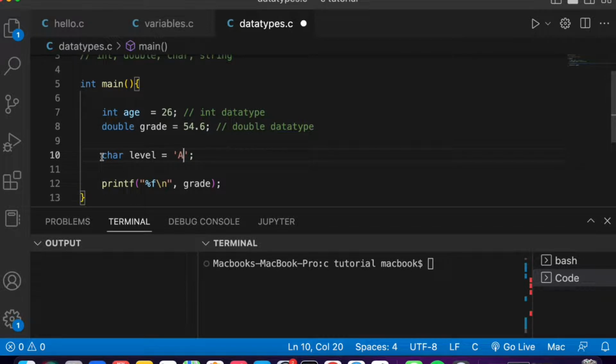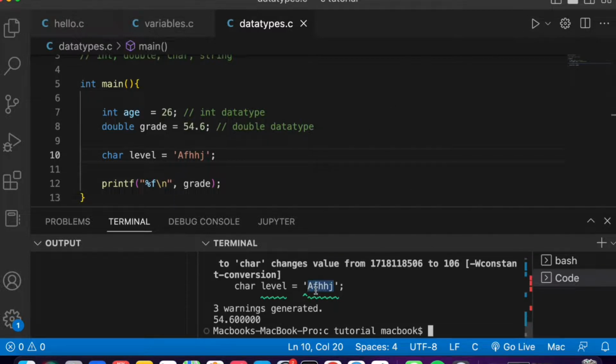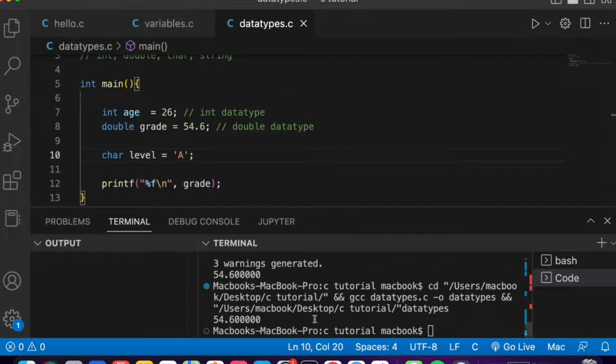Now I want you to think of something. Anytime you declare the char data type, you must only assign it one character, and it must be in single quotes. So if I were to pass in other things into this code here, once I run it, you can see it is crashing. So you must always assign one character to the char data type. Once I run this, you can see everything is working fine now, and it must be in single quotes. You shouldn't use double quotes. So that is the char data type. It is used to represent single characters.